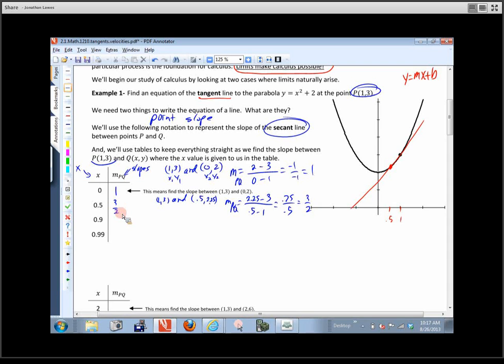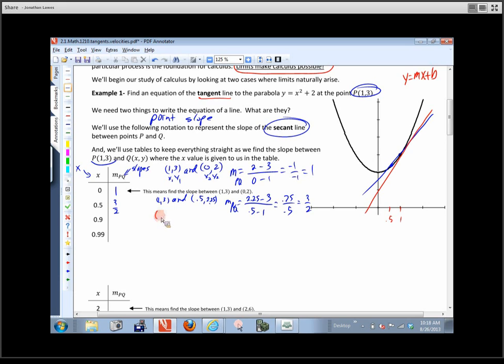Okay, now, should have done that in blue. Okay, is the slope of this line a good approximation for the slope of the tangent line that we're actually after? It's better, right? Okay, and the fact that it's getting better leads us to think, well, wait a minute. If all I have to do is just do some brute force numeric math here, I mean some simple calculations like this, well, let's do this.